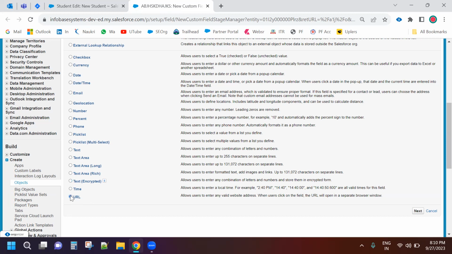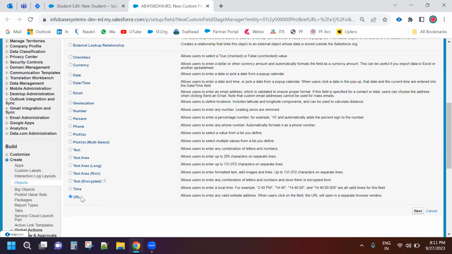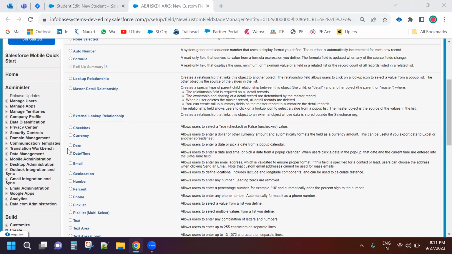URL is also a normal text field, starting with http://www.google.com, for example. That is the URL field. When you click on it, it will redirect to the URL you have given on that screen. Basically, you know all these.